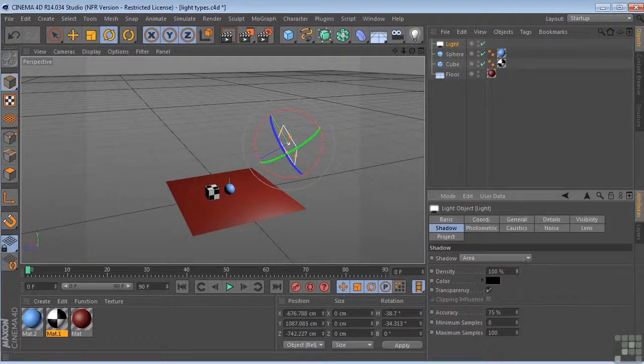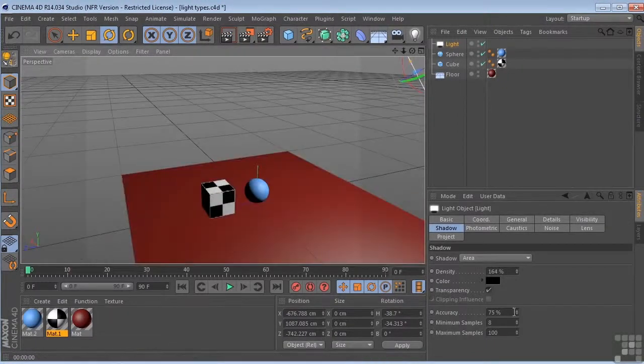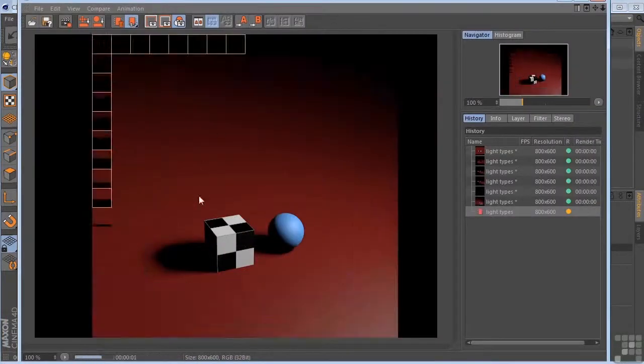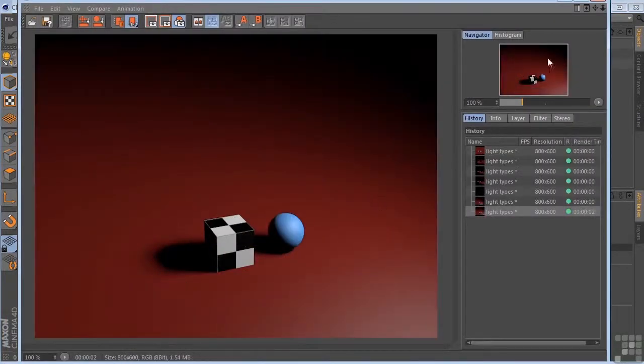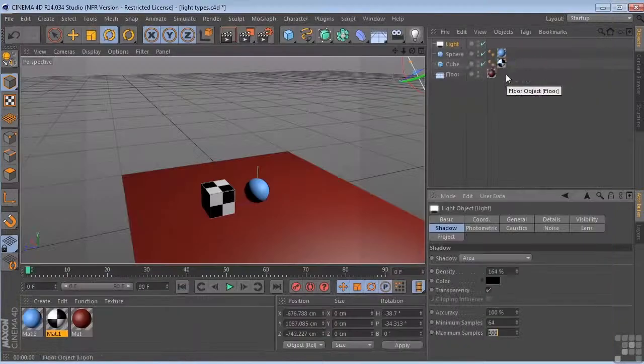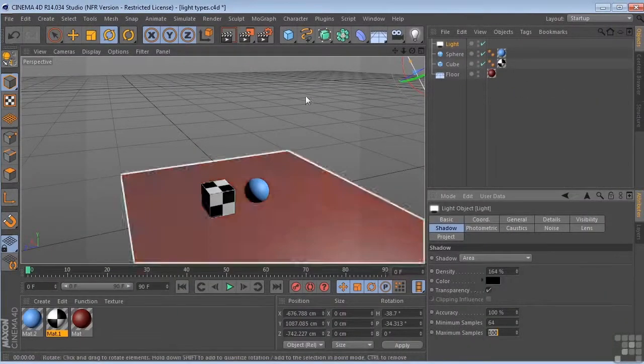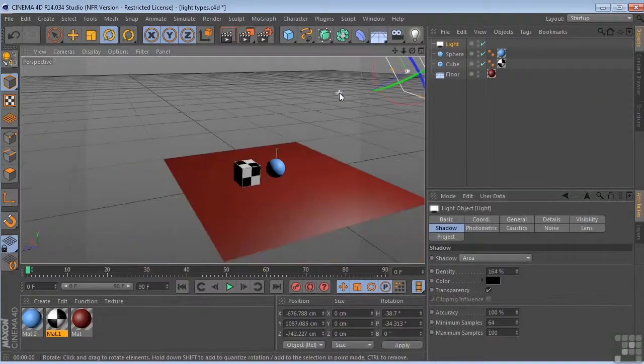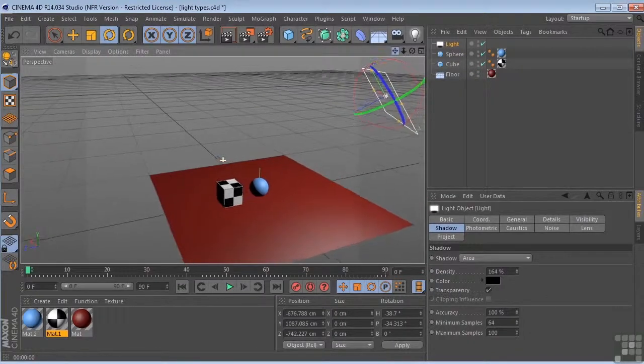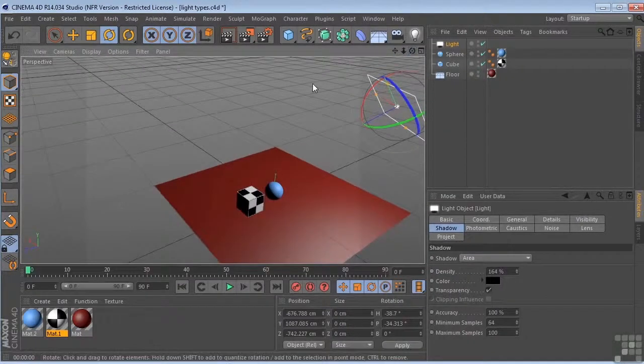So if I wanted to turn the density of the shadow up, you see this gets darker. Turn the accuracy up. We turn this to 64 samples. Let's give that another quick render. All right. The only downside of the area lights with the area shadows is it takes a pretty big render hit. So the more of these that you have in your scene, the slower it's going to start getting.